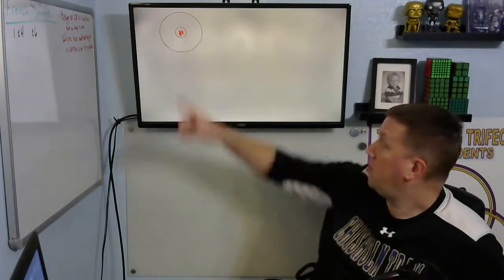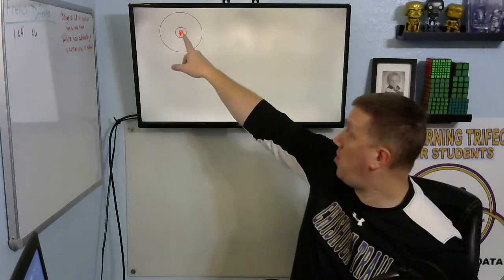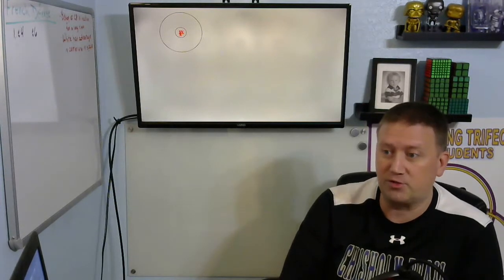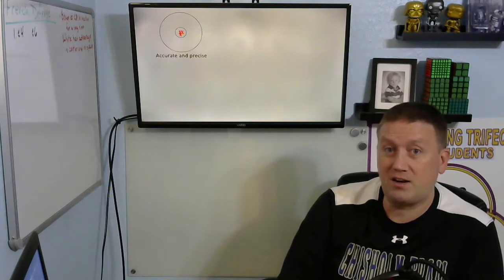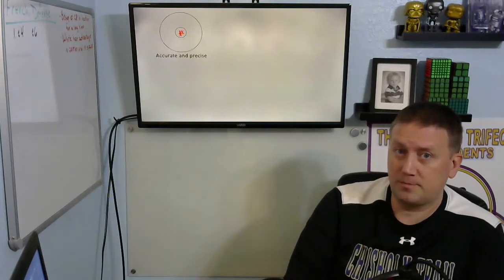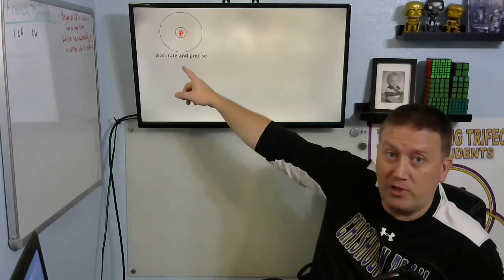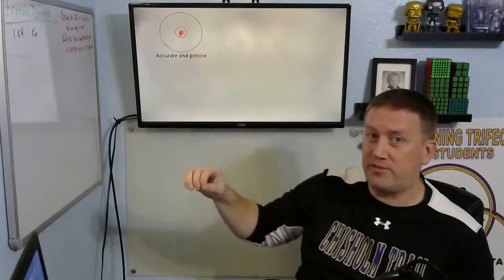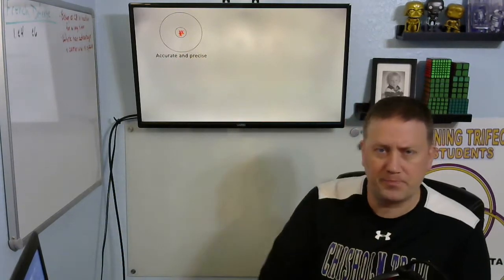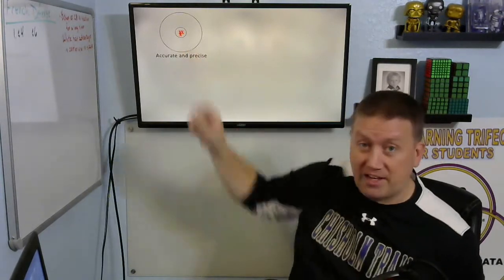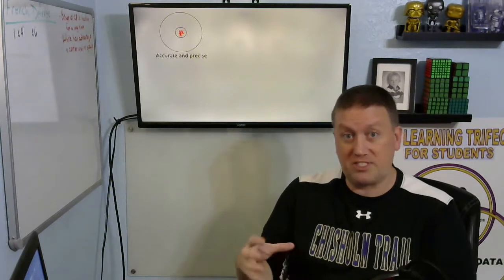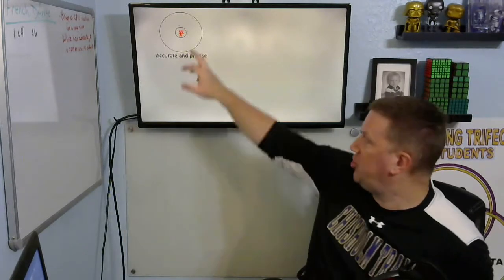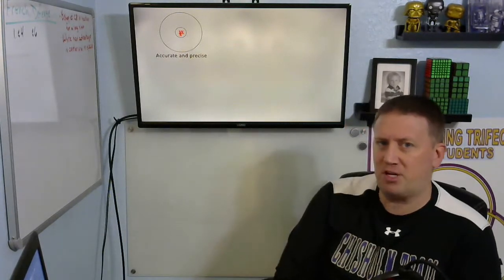So here, we have a target and we have all of the X's right there in the bullseye. All right, this right here is both accurate and precise. We see when we look at the X's, they're all in the bullseye. Every single one of those X's is accurate. That's accuracy. When we look at each of the X's, they're so close together that we say that would be a precise measurement.